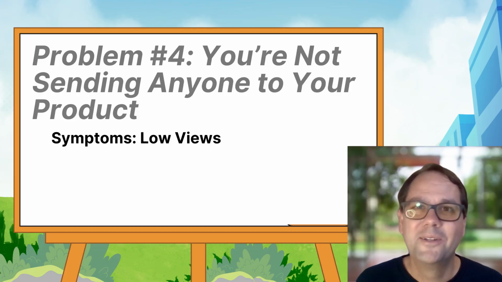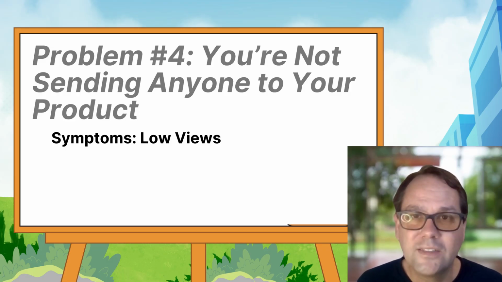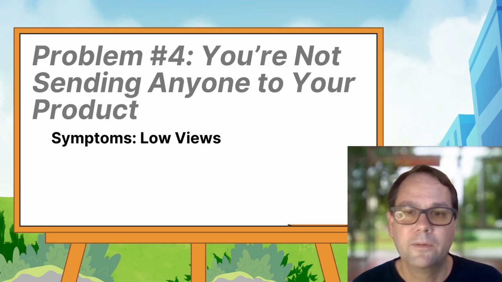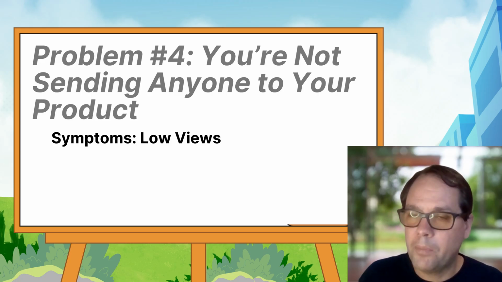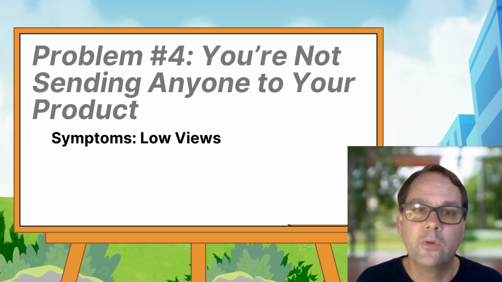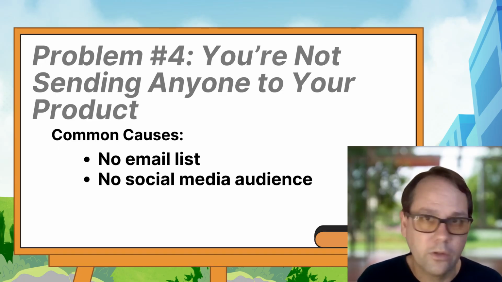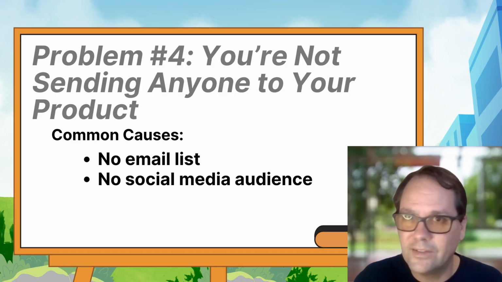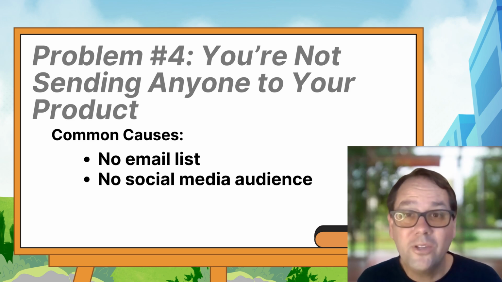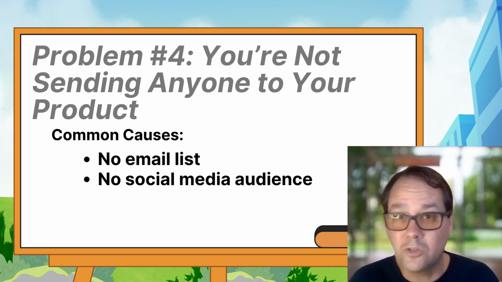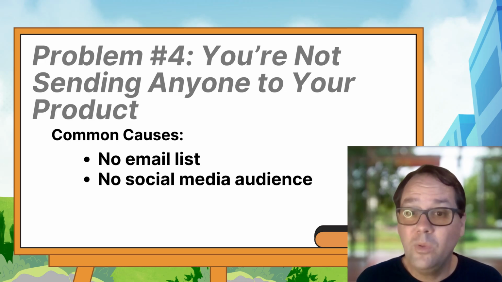Product problem number 4, you're not sending anyone to your product. So the problem here is that you don't have your own audience. Either you don't have an email list, or you're not emailing your email list regularly, or you don't have an online social media audience. So how do we fix this?